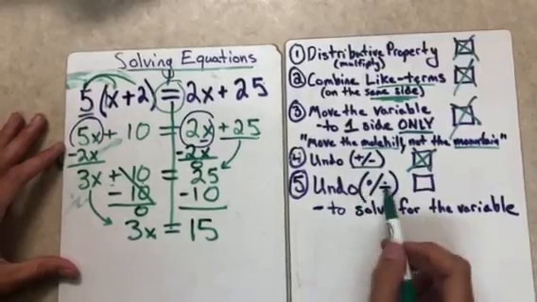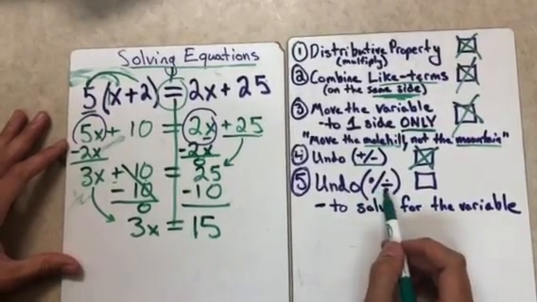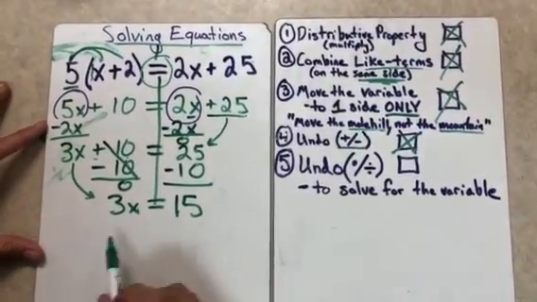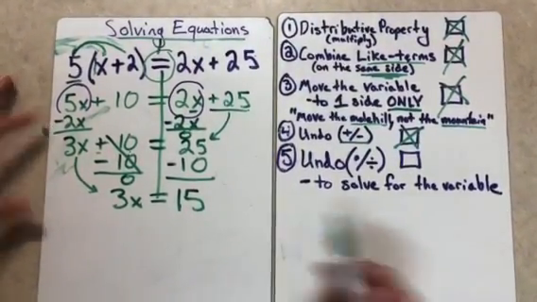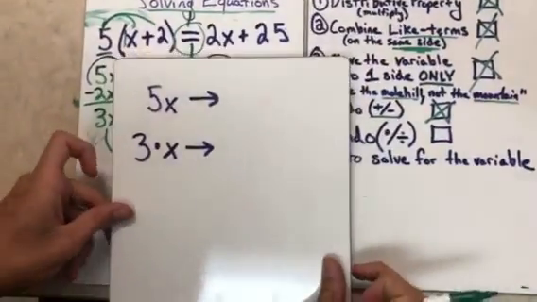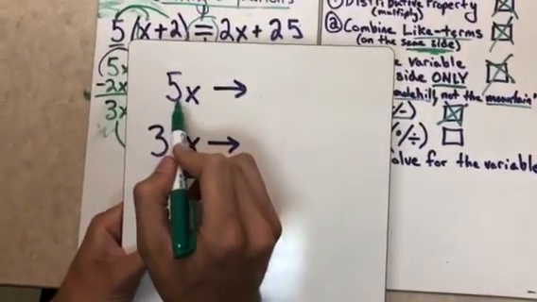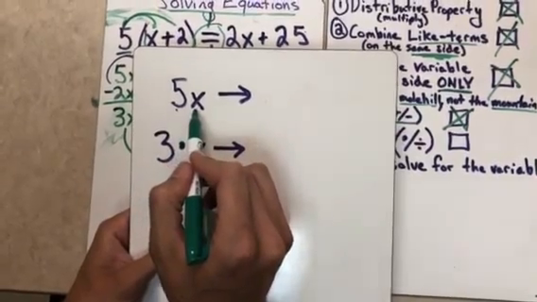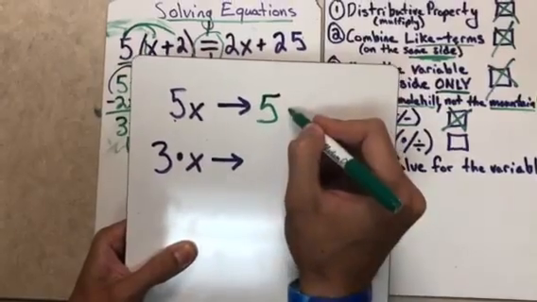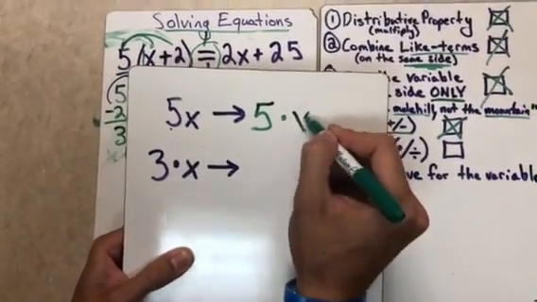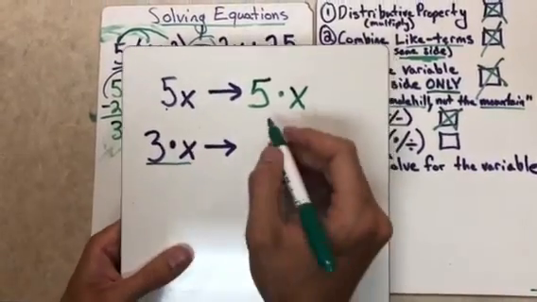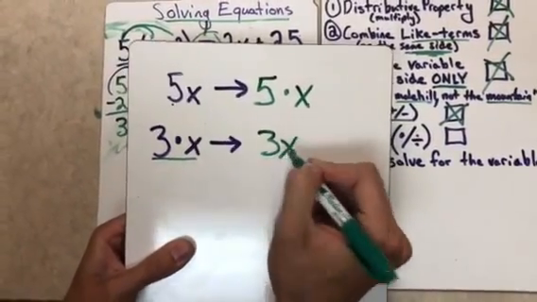The last thing I'm going to do is undo multiplication or division. Now this might be a little confusing at first, but do we see any division signs here? We do not. Do we see any multiplication signs? We do not. But we're going to do a quick review. If you remember, anytime you see a number written right next to a variable, that number, the coefficient, is multiplying the variable. For example, if we have 3 multiplying x, I can also write that as 3x.